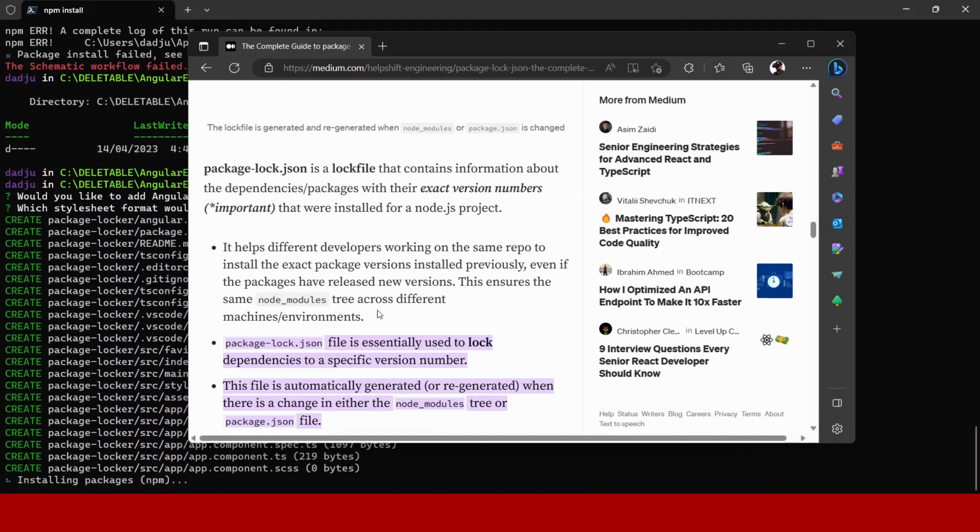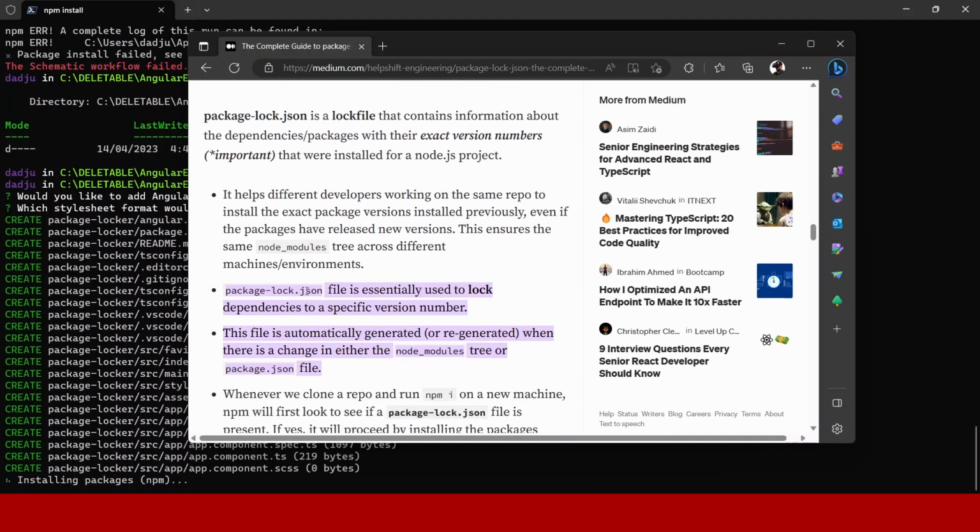This ensures the same node modules tree across different machines and environments. Package-lock.json file is essentially used to log dependencies to a specific version number. This file is automatically generated or regenerated when there is a change in either the node modules tree or package.json.